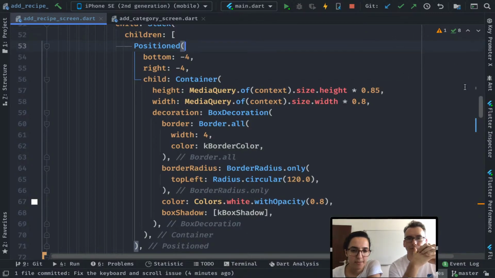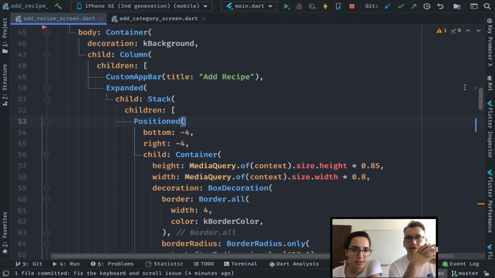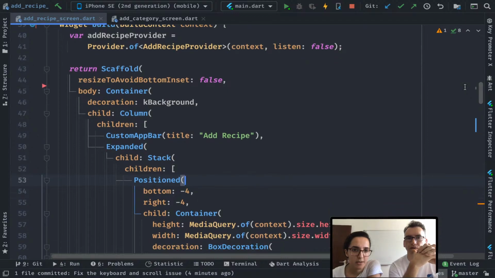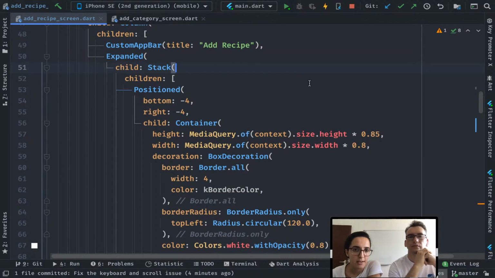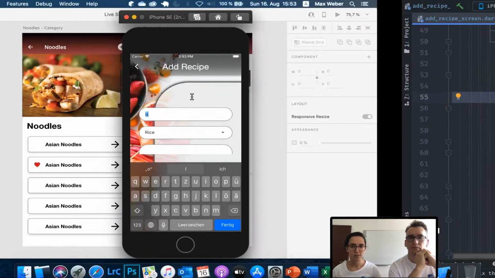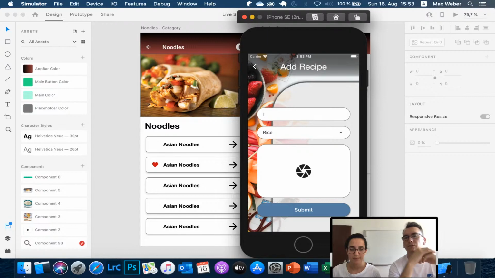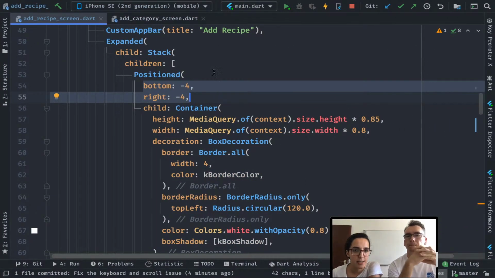The image is most likely on the background, so that is this decoration. Yeah, okay, you're right. So this is the stack, this is the position. Oh no, look at that. Button and right means, I think, this one, right? Yes, because we don't want to have the borders surrounding it. So this is this one.